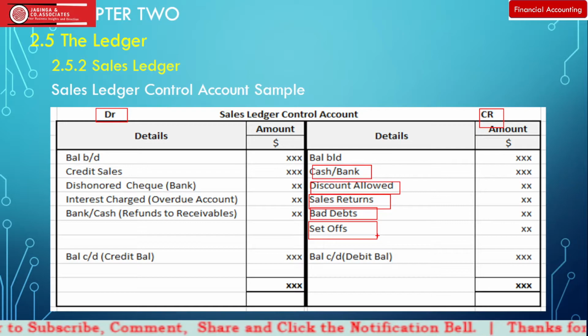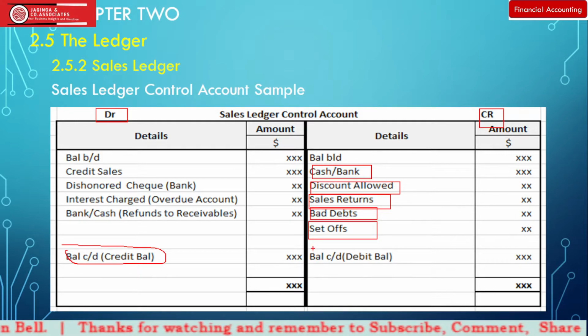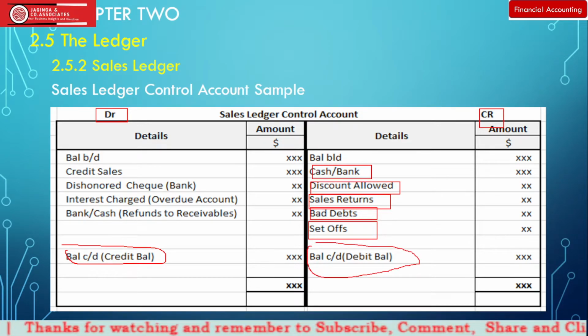So here we'll just do a trade-off between the debit balance and the credit balance for the customer who is also the supplier. This is what we call the set-off. We'll net off the debit balance from the credit balance that we owe to the customer. And then you also have your balance carried down. The balance carried down is just the total amount of individual account balances that we have within our business. So this is all we have about the sales ledger.